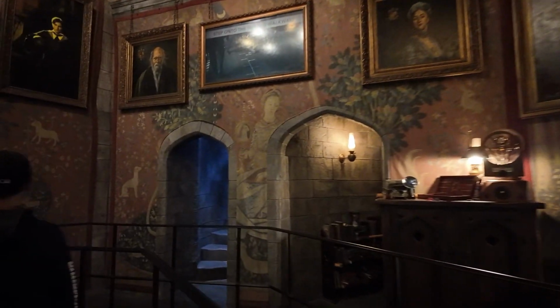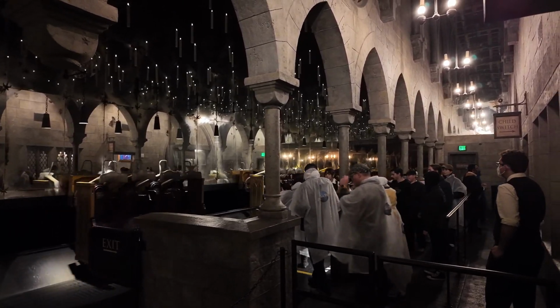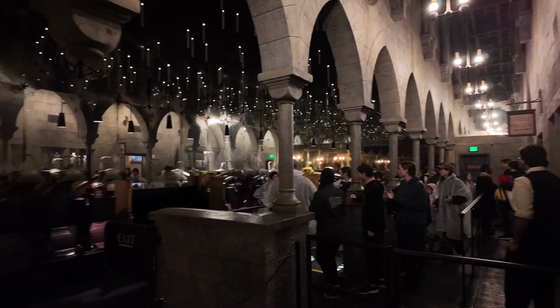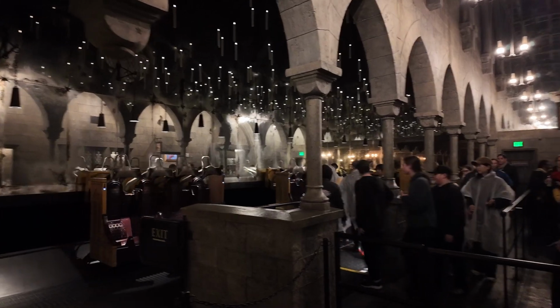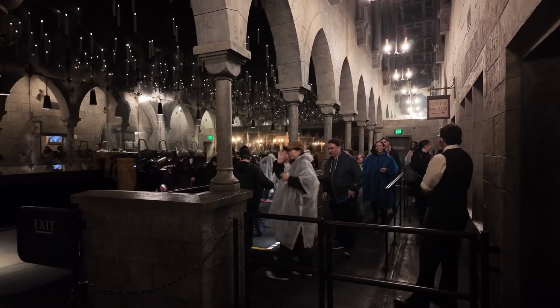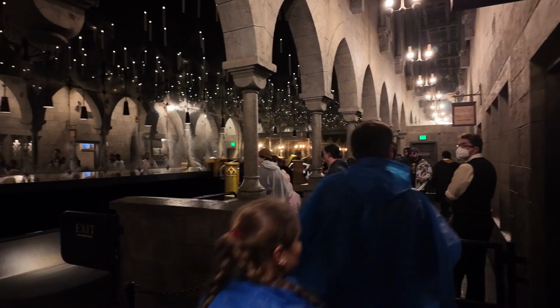And yeah, it's right up where the single rider and express lines all merge together, and they basically just walked right on. So that 15 minutes was a 5-minute walk to the front of the ride and then 3 minutes in this little tiny line. Like I said, that wait time generally isn't correct on here. It's always much faster than it says on there.